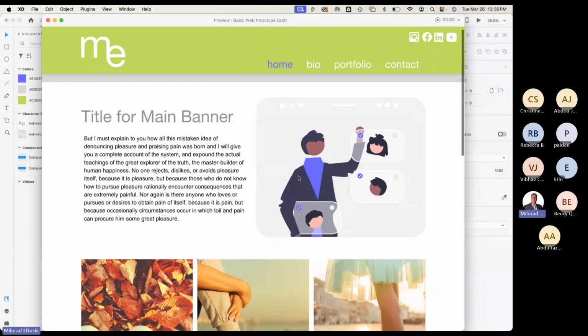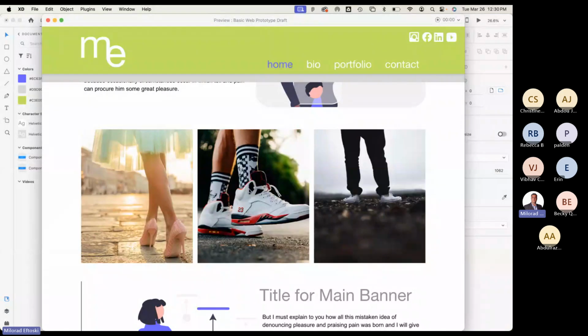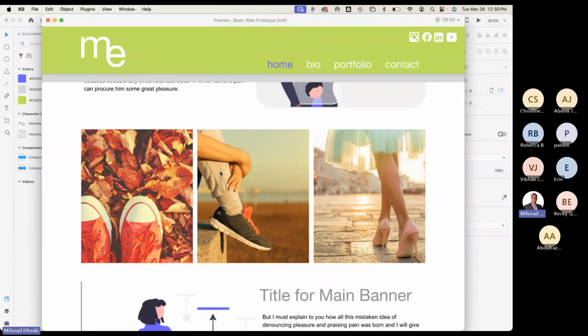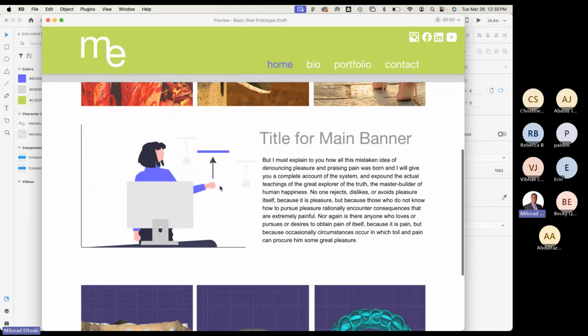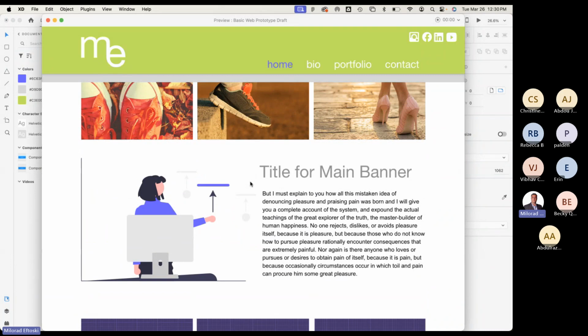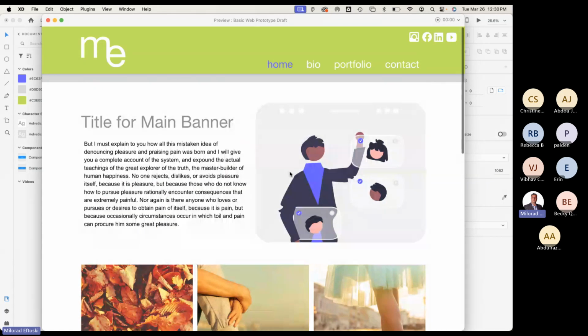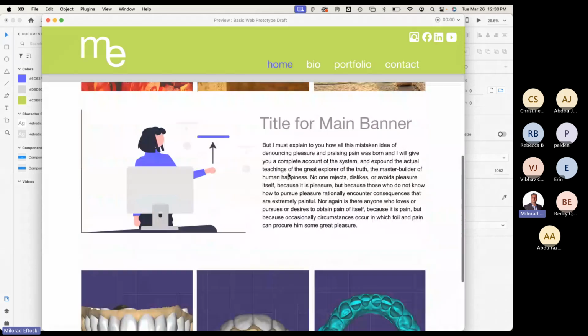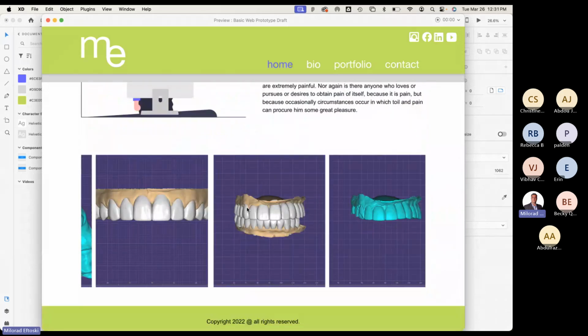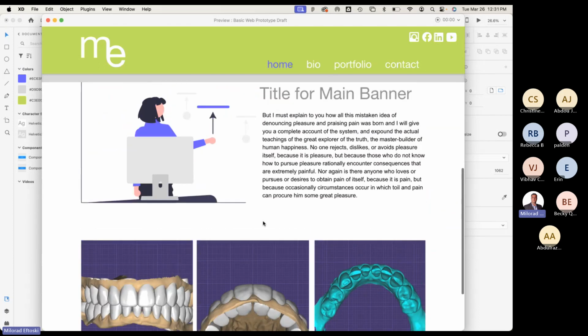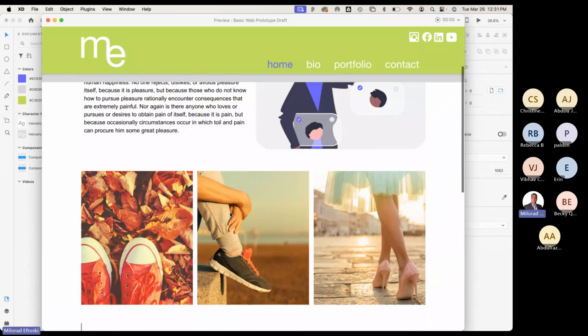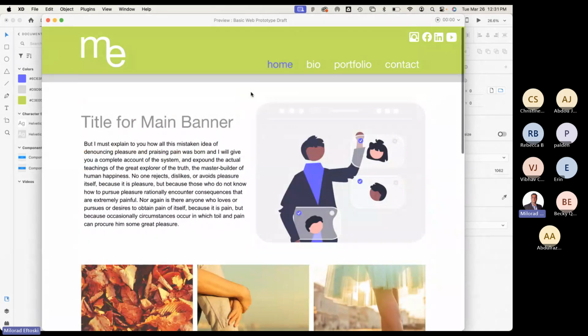So home, okay, and you can scroll. This is also a scrollable menu. So you're going to have thumbnails here of your portfolio work, okay? Then this might be some other thing you want to talk about. Maybe one of your portfolio showcases, maybe a competition you're entering. Some of you did express your interest in things that you're doing outside of school. You can definitely make this page look as authentic as possible and as creative as possible too. And at the time I had these dental images from AutoCAD we're using, but just to show you, you can do lots of different scrollable menus, wherever they happen to be, to make this thing look interactive.